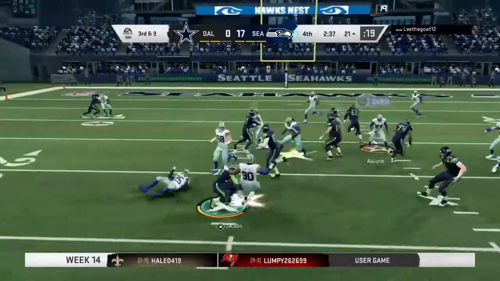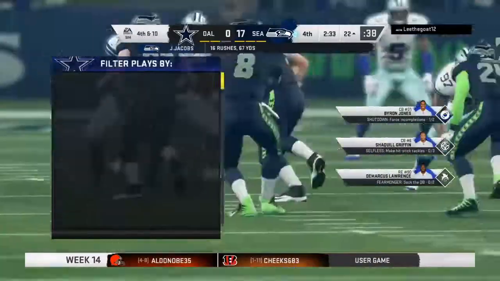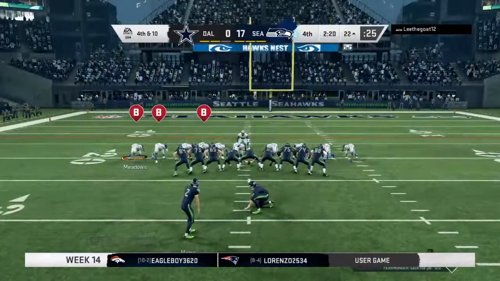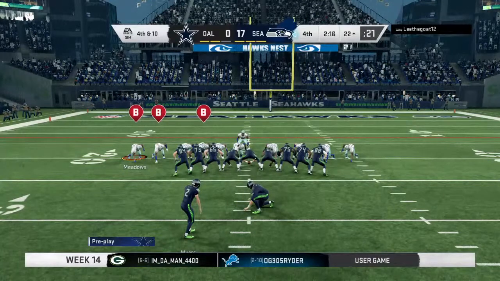On 3rd down, here comes Jacobs. And this one goes nowhere. Losing yardage back at the 22. A loss of a yard, and it brings up 4th. Anytime you call an inside running play, you just know there should be a lot of congestion there. You're counting on your offensive line to take control of the line of scrimmage.